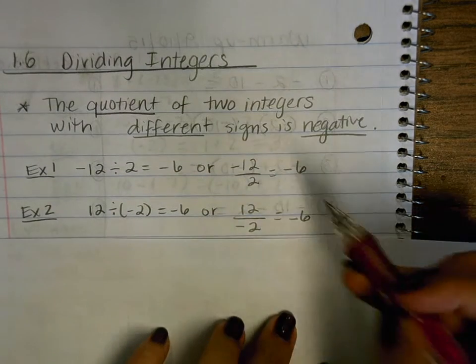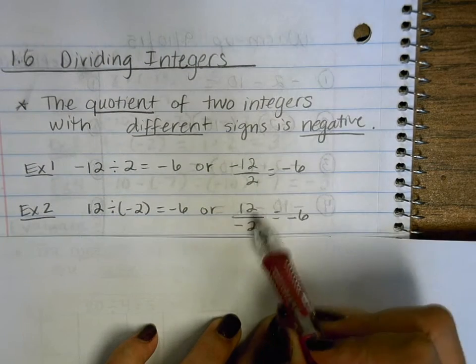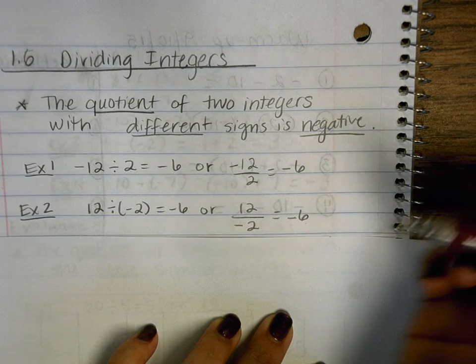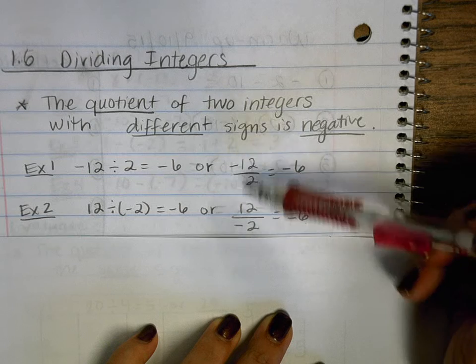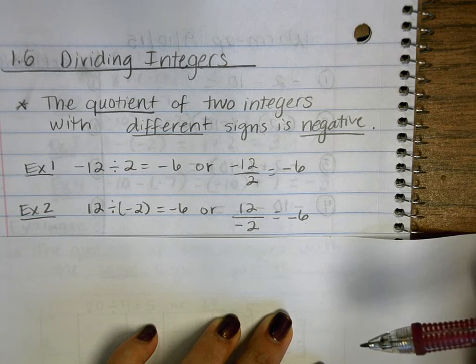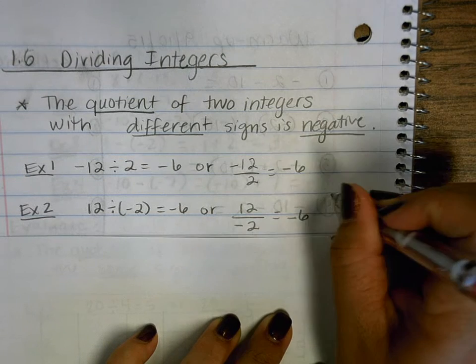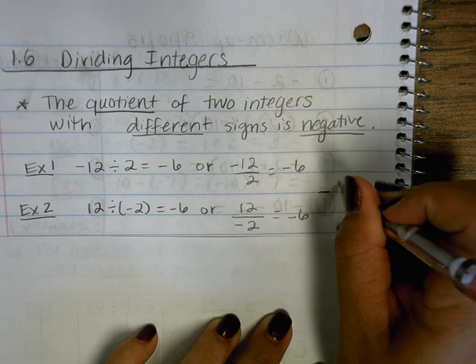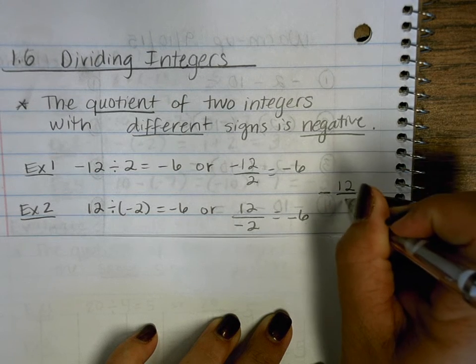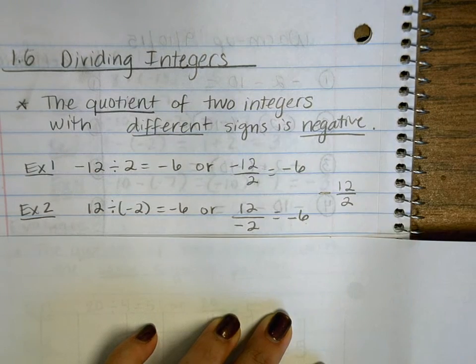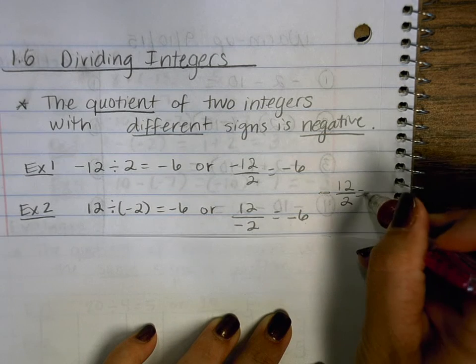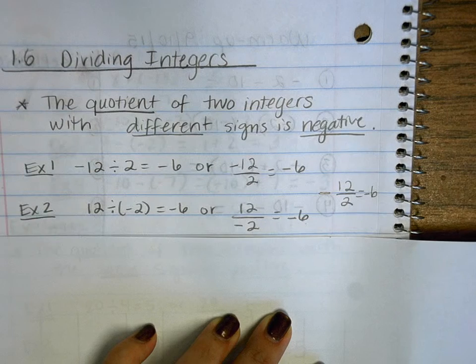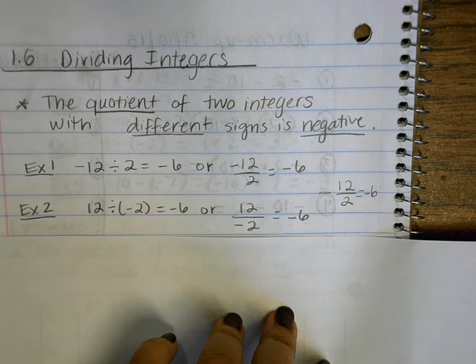So if you know negative 12 over 2 is negative 6, and 12 over negative 2 is negative 6, are these the same? Whether you put the negative on the top or the bottom, did you still get the same answer? So they're the same. Or they can even put the negative in between, like this. Have you seen it like that? That is also the same. Okay? That still equals a negative 6.